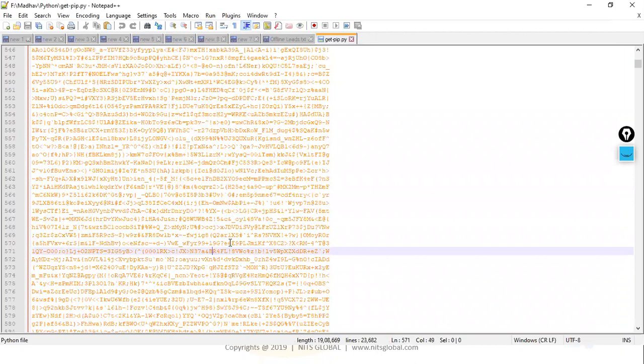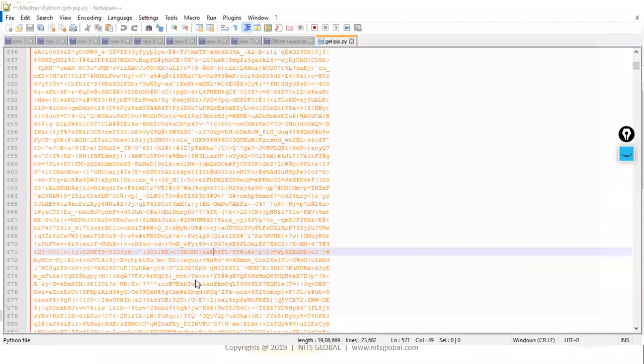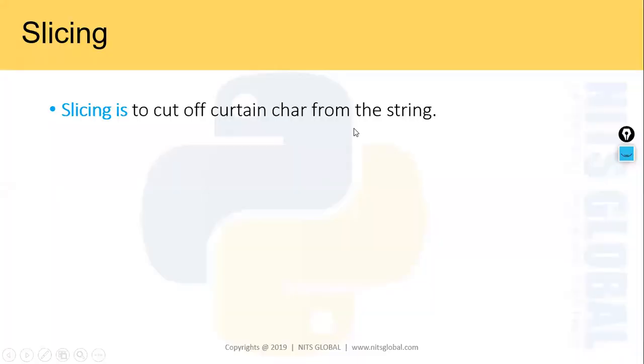So we read from a particular start point to end point by using a slicing tool. Slicing means cutting off certain characters from a particular string. All right, so we understood what slice is.